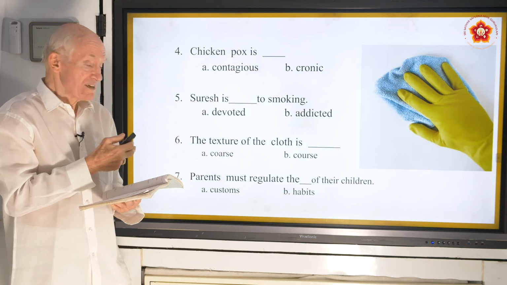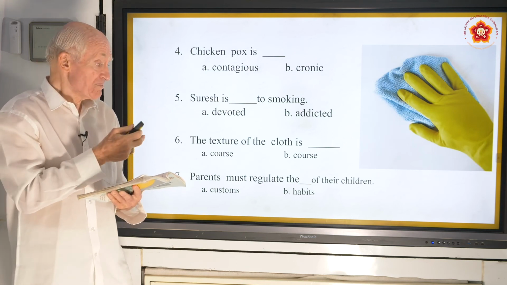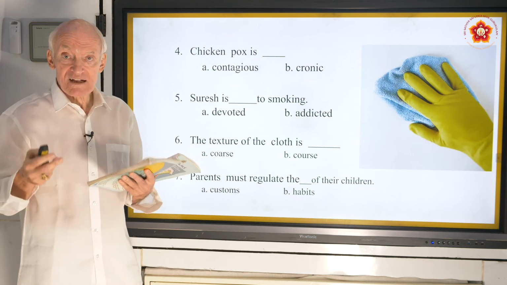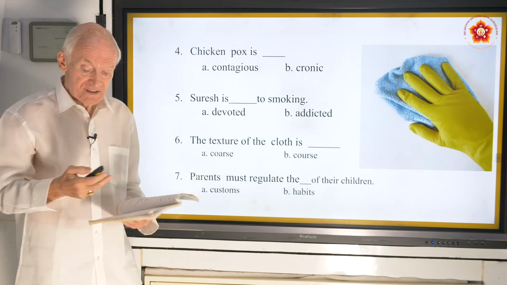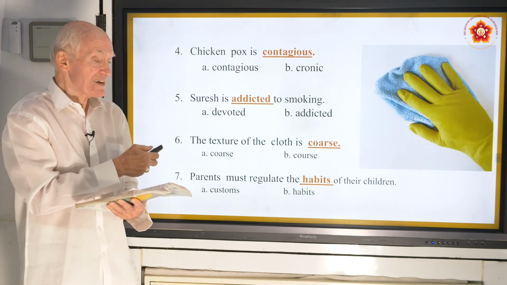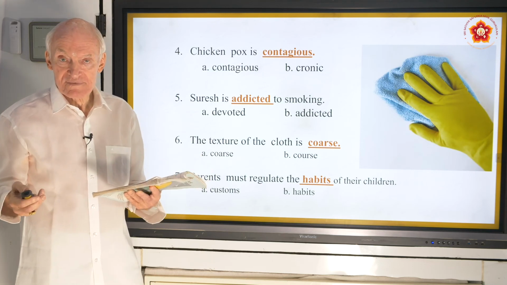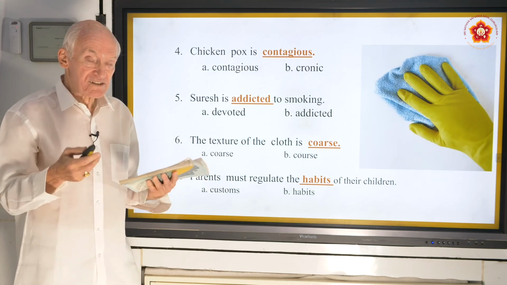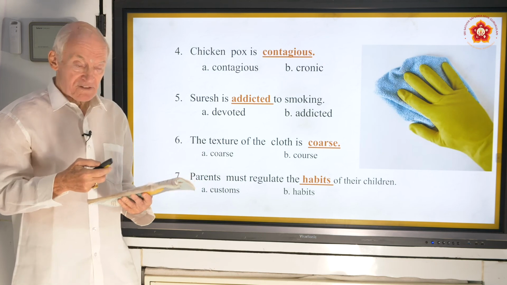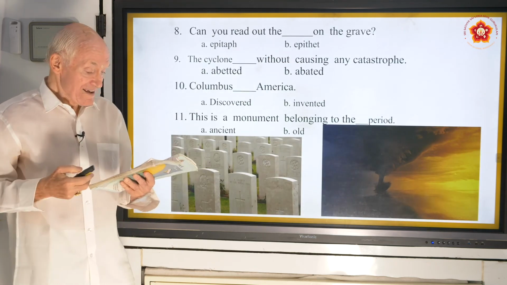not customs. Customs has to do with society. And the parents have to make sure the child has good habits, has good discipline. Let's see if that's correct. Yes, parents must regulate the habits. Getting up early, keeping yourself clean, going to school, being sincere, being respectful to elders. That's the job. Let's go ahead.